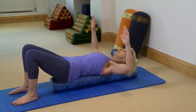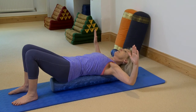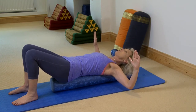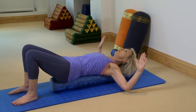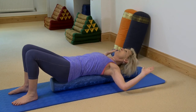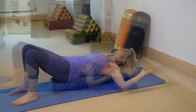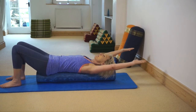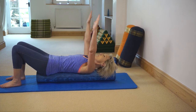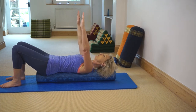And you take your arms down, your elbows out to the side. Now it's unlikely that you're going to get your elbows onto the floor. If you can do, then brilliant, but if not, don't worry. But try and keep your elbows roughly where they are in the space, and then you take the back of your forearm towards the floor, and then you reach your arms behind your head, as we did on the mat adaptation, and then above your chest.